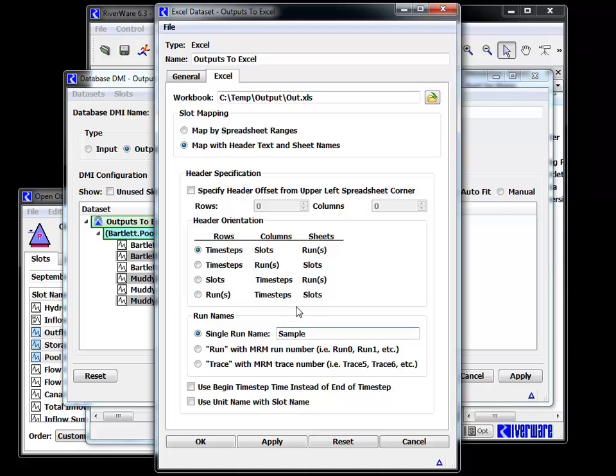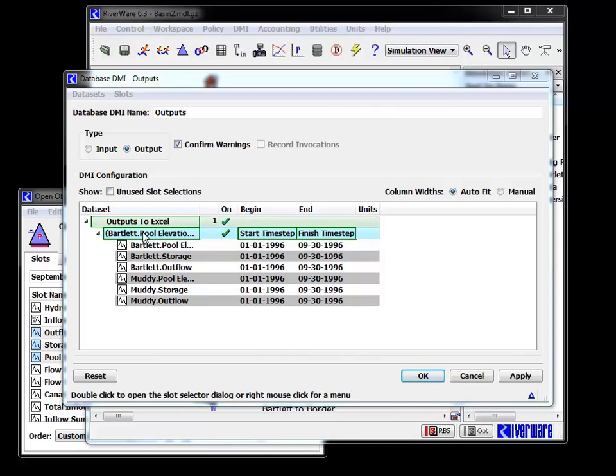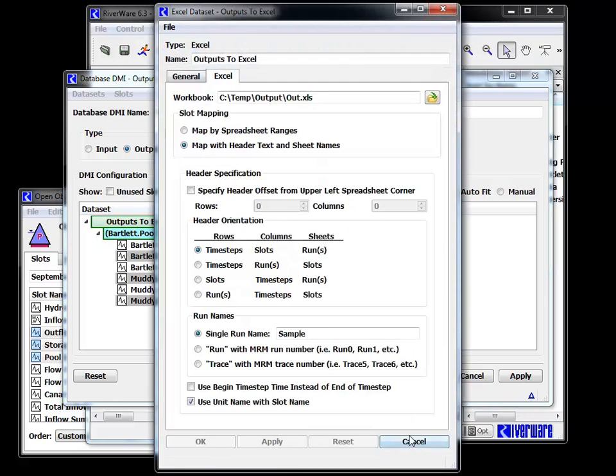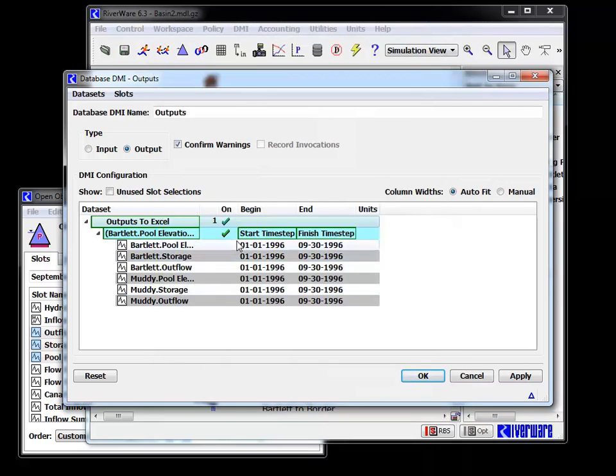In this case it's sample. And we also want to say in this configuration that we want to output the unit names with the slot names. So that's all set up and it's all good. So we click OK. So now we have a data set up. We have the slots selected. We've specified their time step, and it's all done.